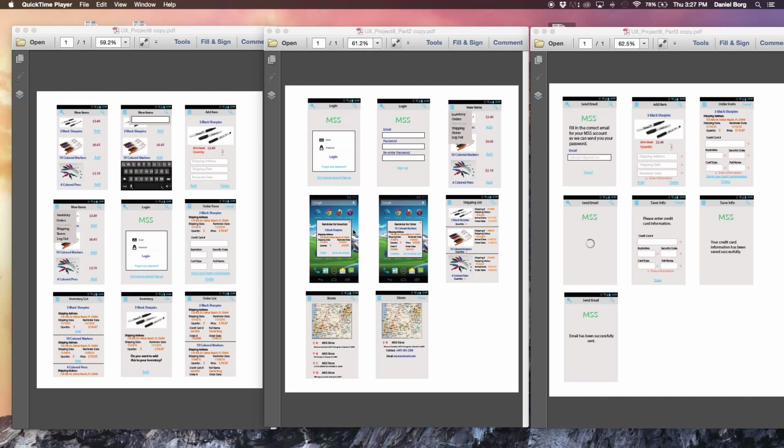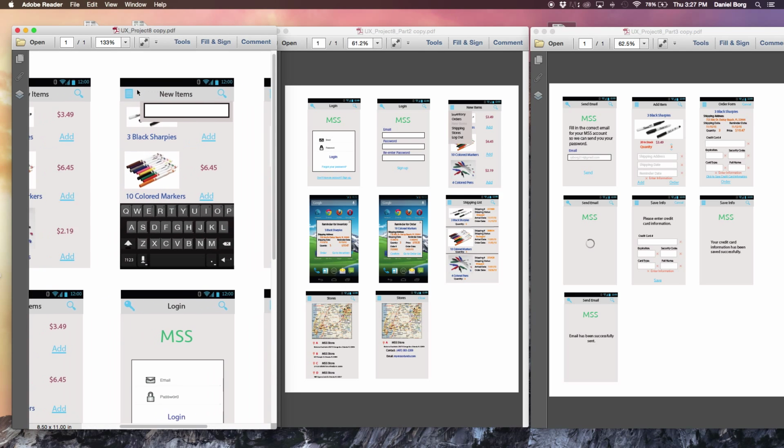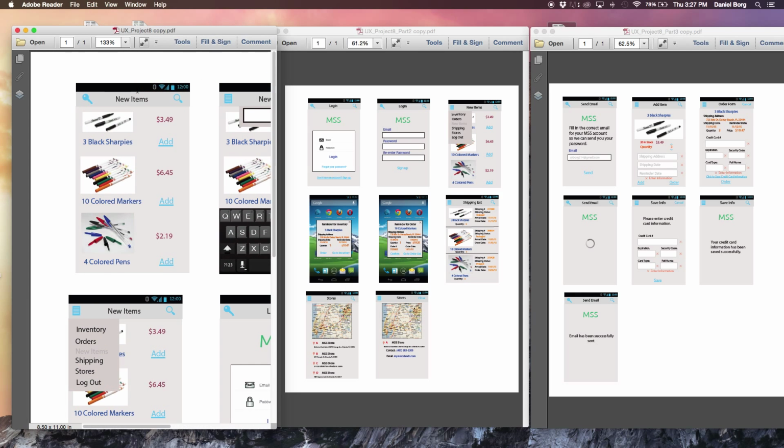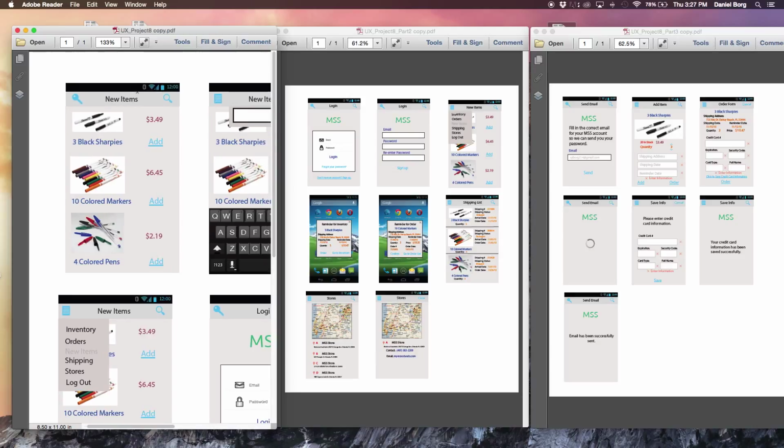So as far as the first page and part 1, I pretty much kept it simple, but I do want to let you know 3 changes I made for this particular screenshot. I changed the color of the icon buttons within the header.